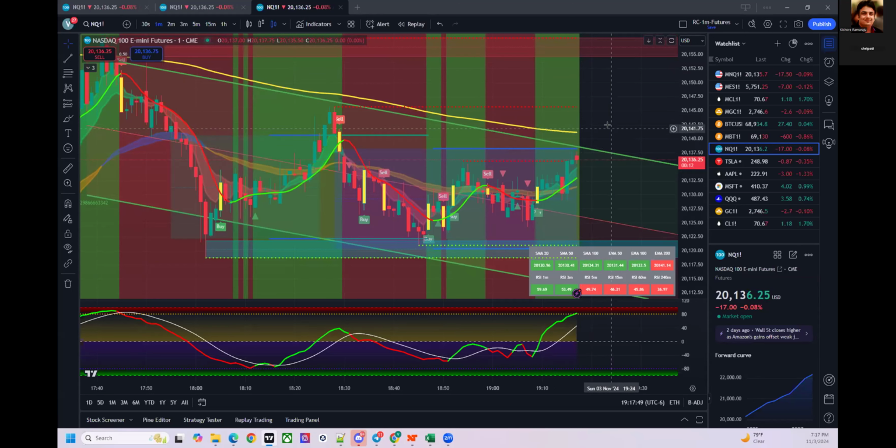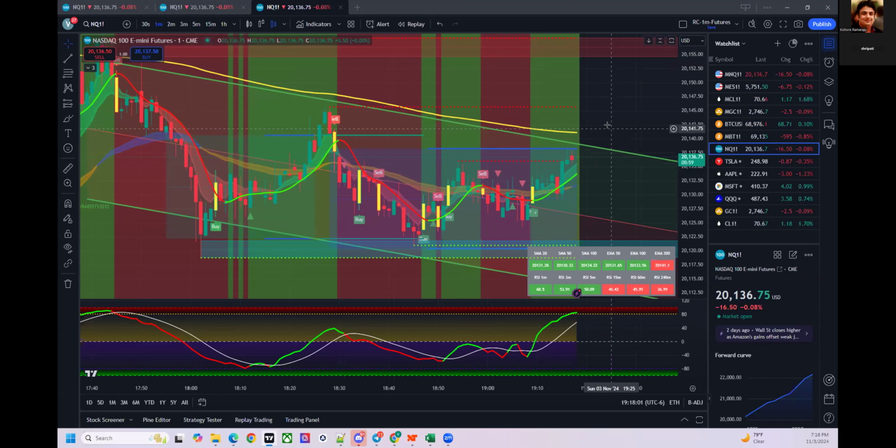So it is better we wait for it to break the yellow line because you have a bigger range there. As of now, if you take a long, it is risky because one is you have the blue line which will act as resistance. Again, you have the yellow line which will act as resistance for now.